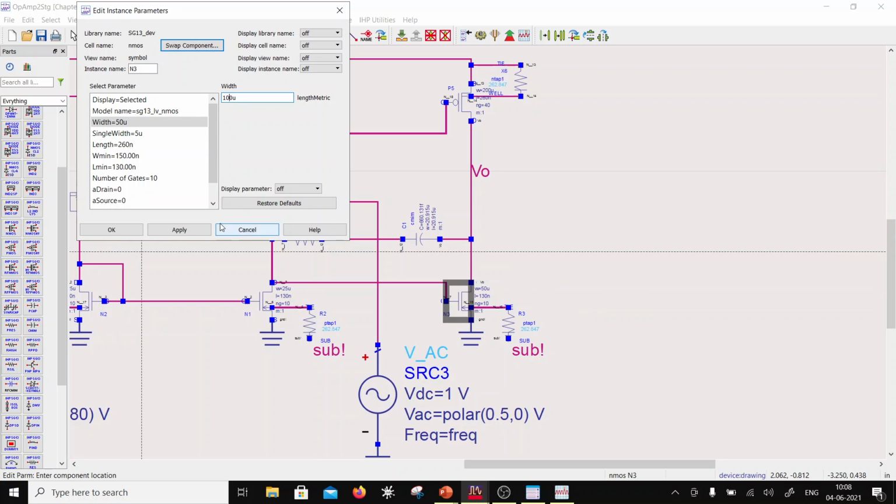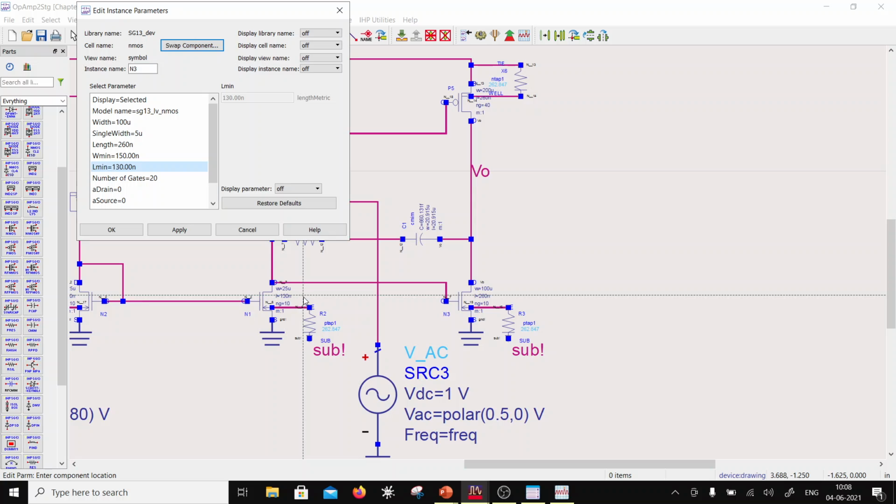So the size has remained the same. Here why am I using 10? I should have used 20 to start with, right? This is the offset voltage here, right? So now this is 20 and then this is 100.